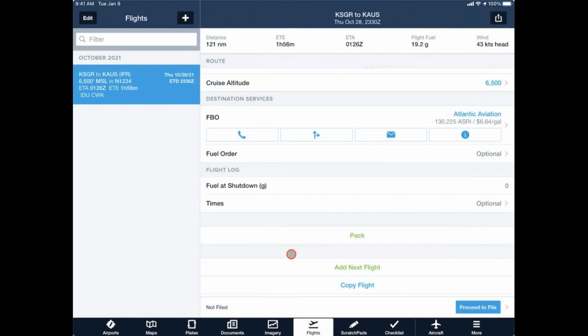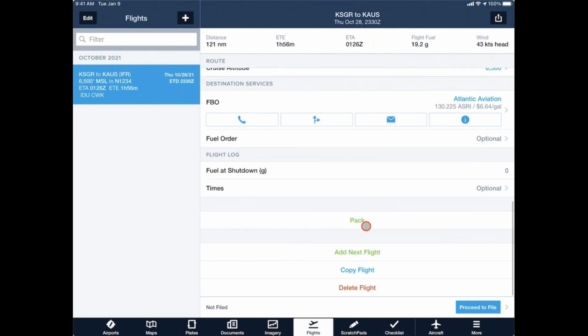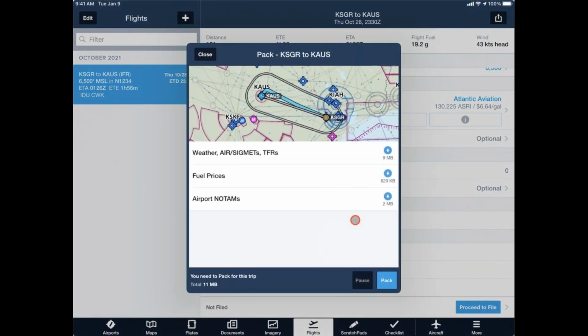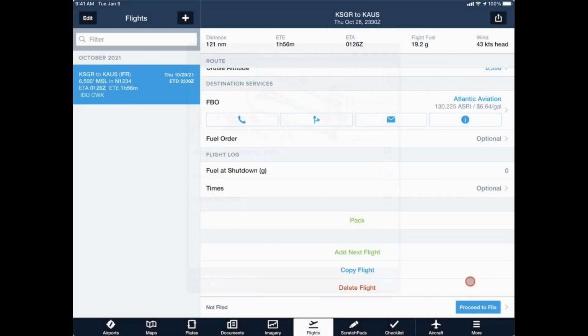Okay. So we'll click that in there, and again, the pack feature. Tim talked about this before. If you're going to a region you haven't been to before and you've got to download a bunch of charts, do it the night before while you have good internet. But right before you head out to the airplane, maybe you go to the little pilot's room, hit this button, download the latest information right before you go out to the airplane, and you will have everything you need. It's really a cool feature. So we're not going to do that now and mess up our internet here.